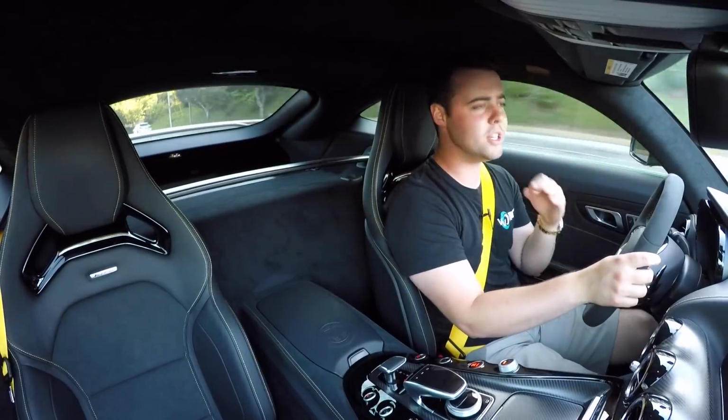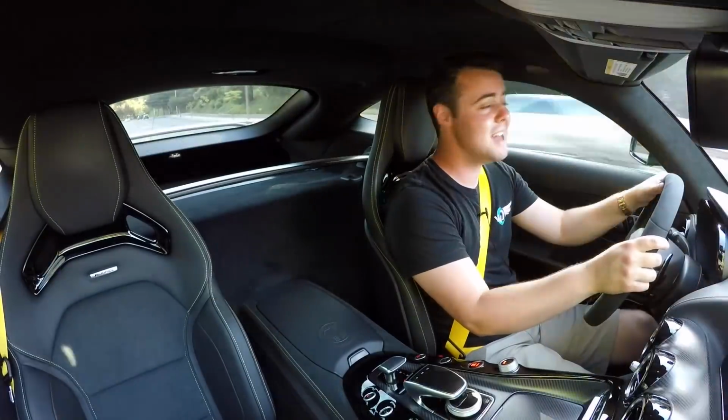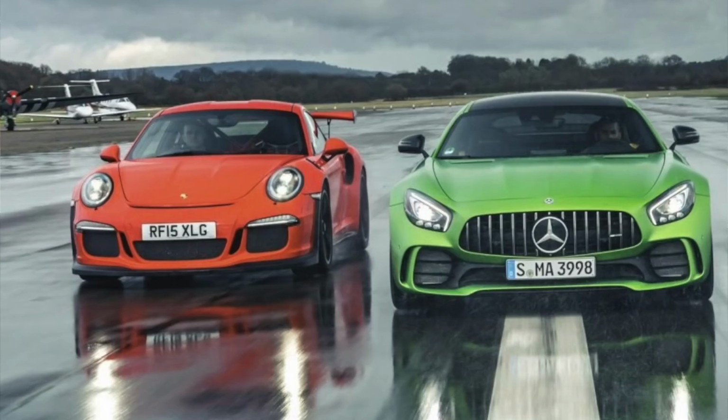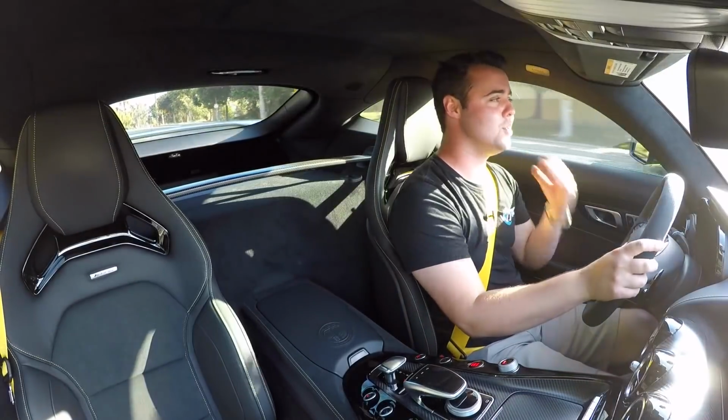Although the new 991.2 RS just set a Nürburgring lap time of 6 minutes and 56 seconds. That car, however, with options and the markup it's going for right now, will cost you substantially more than the GTR. That being said, if I had to pick one or the other, at this point, it's honestly a coin toss. That's how good this car really is. It's totally different than a GT3RS with the same mission. Go around the track as fast as possible and still be an incredibly fun road car all at the same time. And with that, I absolutely love the AMG GTR.